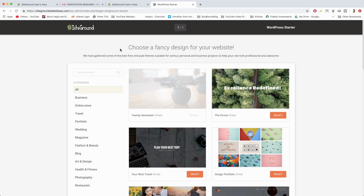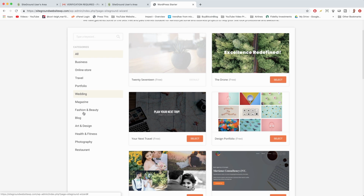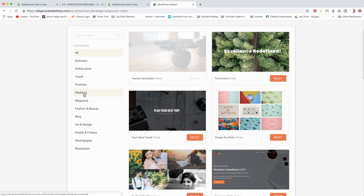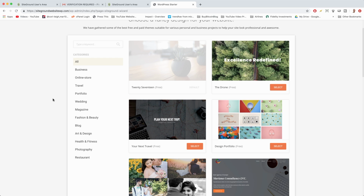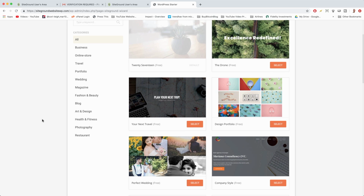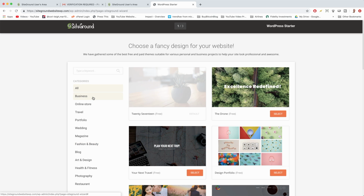Alright, great guys, so here's where you can pick one of the themes that SiteGround recommends. The coolest thing here is you can make your website into a niche website right away. In the olden days, you'd have to build everything from scratch, but now we can just click on something like travel and you'll have a travel website right out of the box. Ideally in the future, I want to make you guys a unique individual tutorial on how to do each one of these things and then customize it into like a real wedding or travel or whatever website. But because this is just a generic video on how to make a WordPress website at SiteGround, we can just go with whatever you feel like right now.